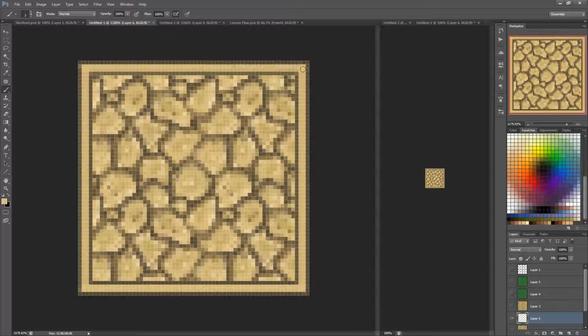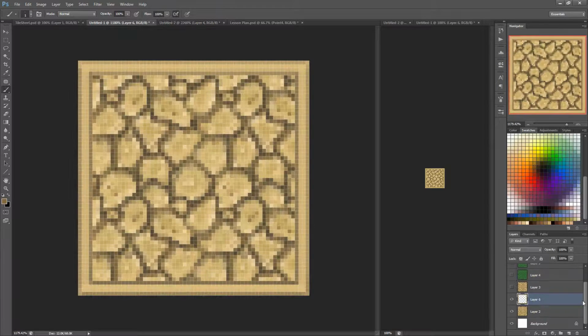So I made a base layer first, so the darkest tone first, and then I started adding in the midtones. So now I know exactly what it's going to look like. And then underneath that border, I put in a shadow. The reason being because I want the border to actually look raised.